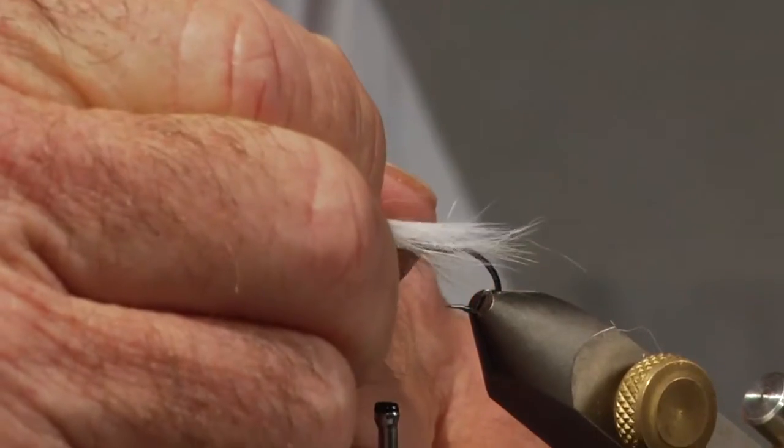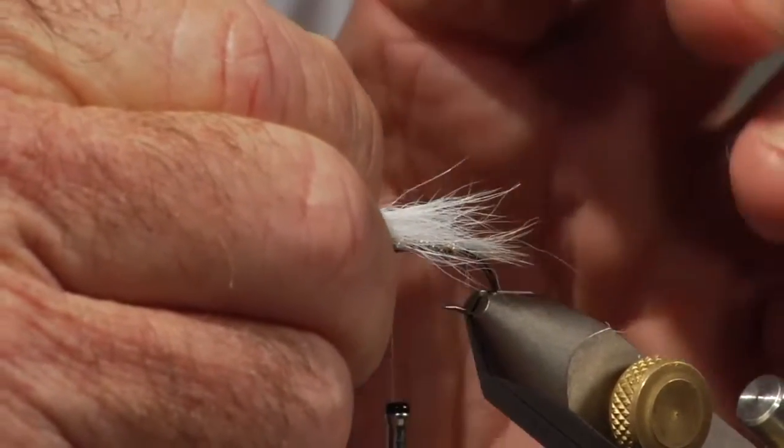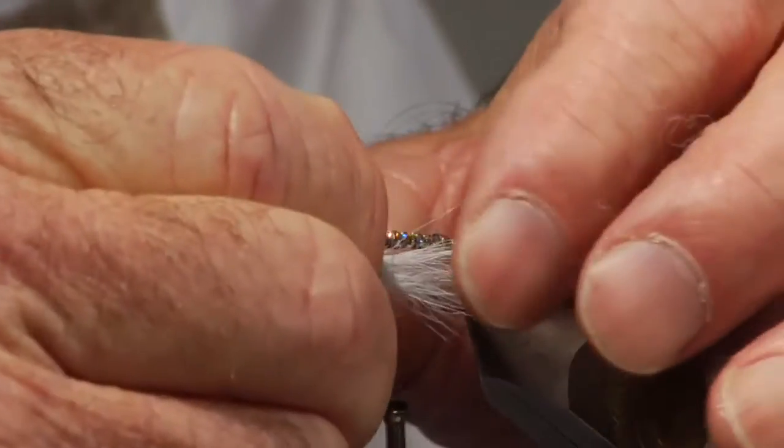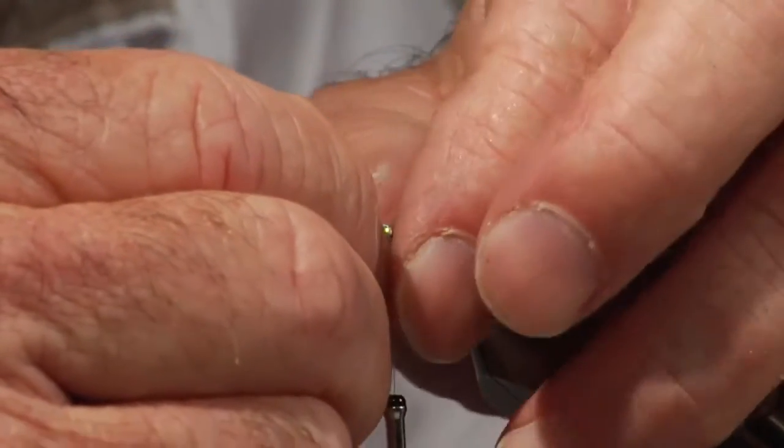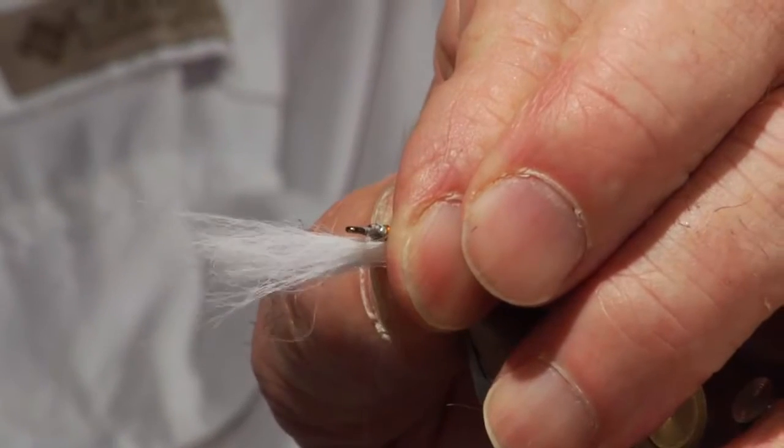I just want the tips, or a little bit of it, coming back so the colors kind of blend as we go in. Now this is the belly, so we're going to put it in the bottom, but the same thing applies. I don't want the tips going too much past the root. Now we're just going to have all that hanging out there.